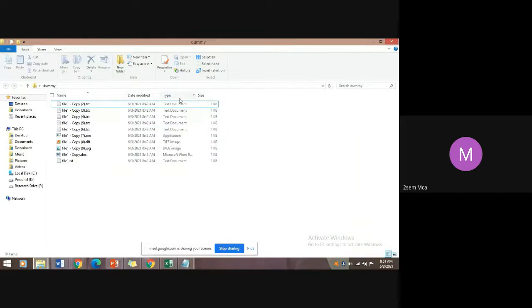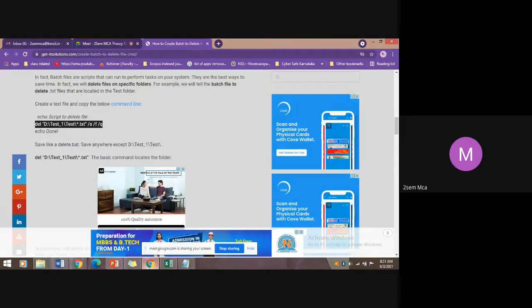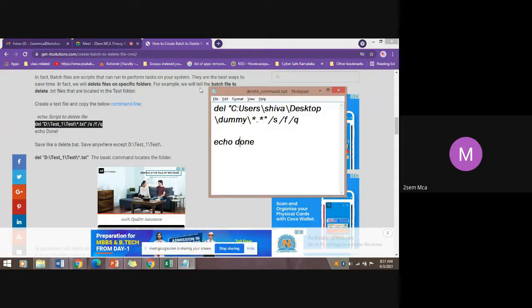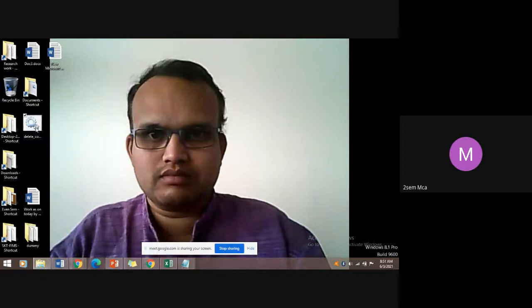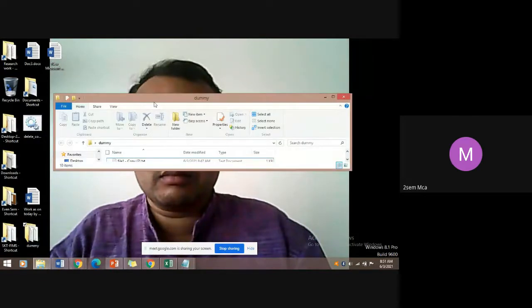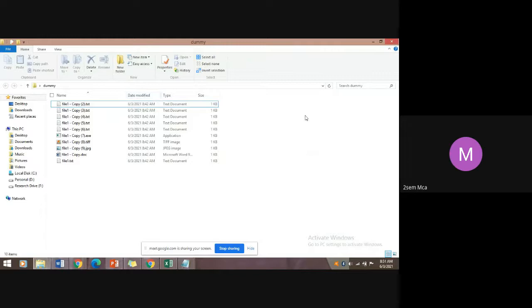Still unable to delete. Let me check the syntax of it. This is one way of creating the simple script. It is able to delete the files. Okay. Suppose with the dot instead of dot, so txt only such files, let us see whether it works or not. No. Okay, let me check the syntax and we'll be back.